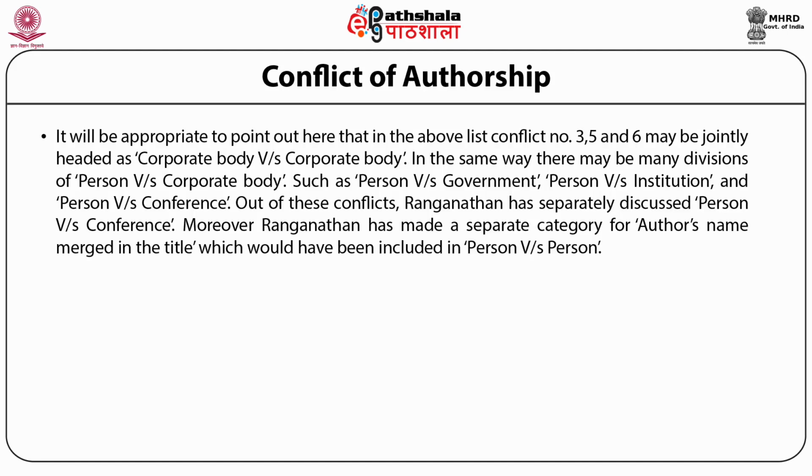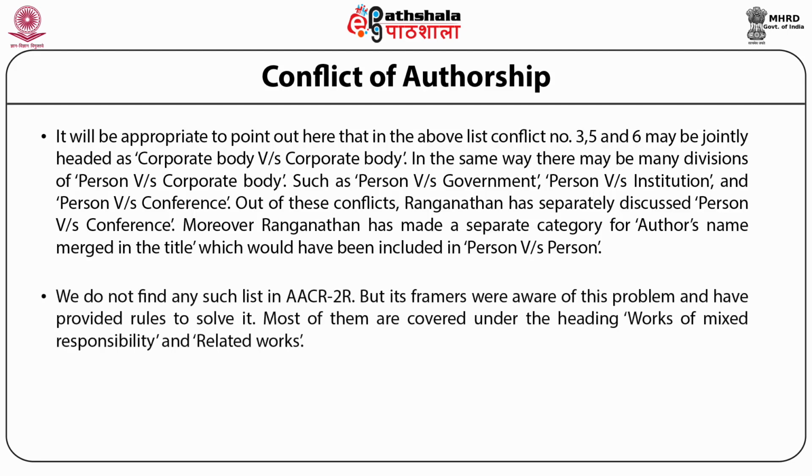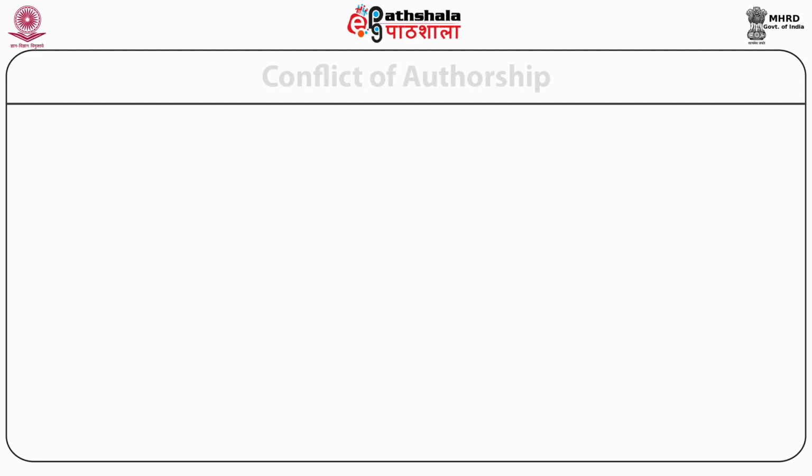Moreover, Ranganathan has made a separate category for author's name merged in the title, which would have been included in person versus person. We do not find any such list in AACR-2R, but its framers were aware of this problem and have provided rules to solve it. Most of them are covered under the heading Works of Mixed Responsibility and Related Works.